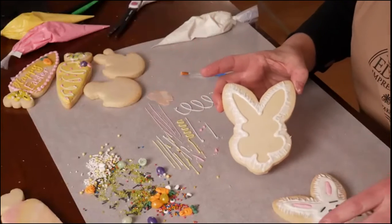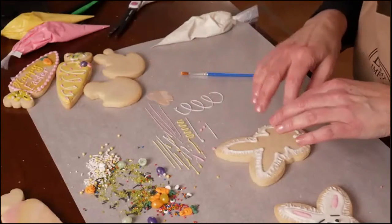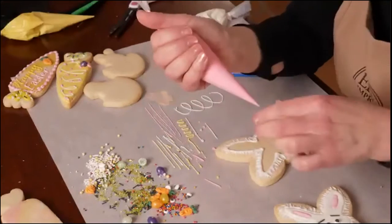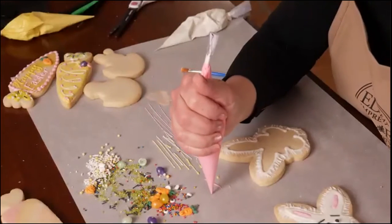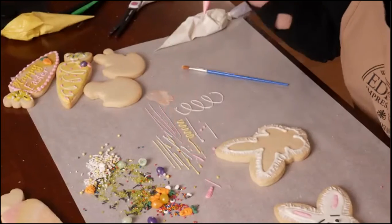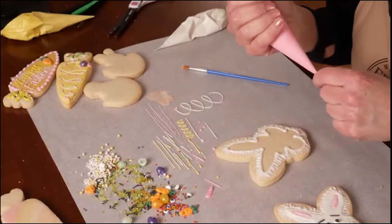So give that a try. And then before I flood it, I'm going to take my pink, and I'm not necessarily going to outline. I'm just going to do one continuous motion of outlining and then flooding it right away to make a little ear, like the inside of his ear here.